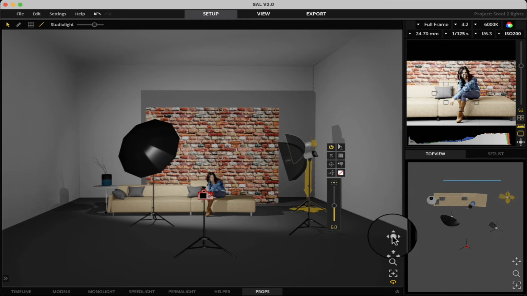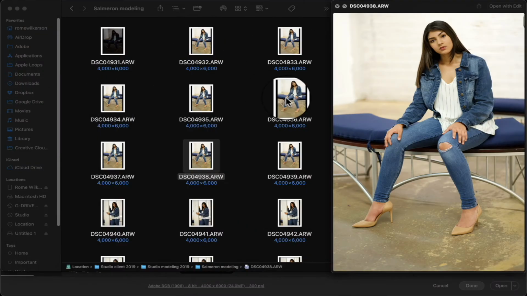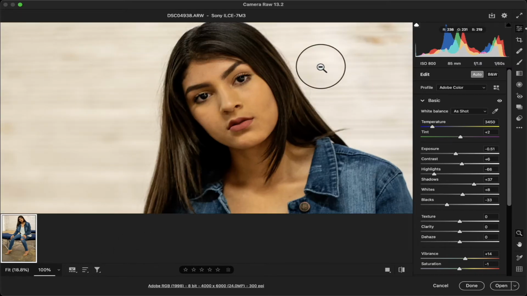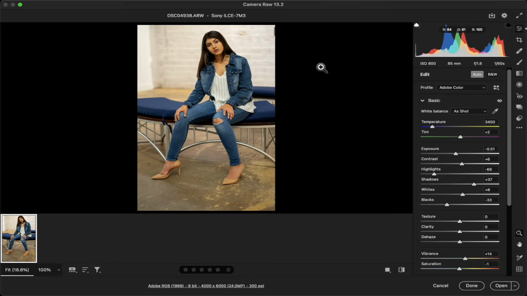Okay, so let's jump over to our image, which is this one here. We're going to go ahead and just open that in Photoshop. And as you see here, you can see the background wall. You can see pretty much everything here. It is a little warm, but that's to be expected in that room because of the overhead lights. So usually I would bring that temperature up just a little bit, just to see where it's going to fall. I usually go back and forth to see what I like.